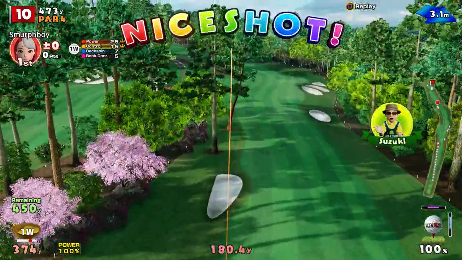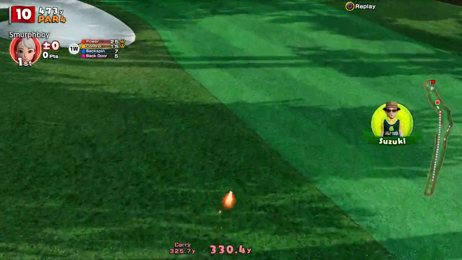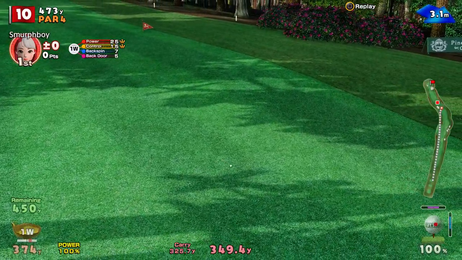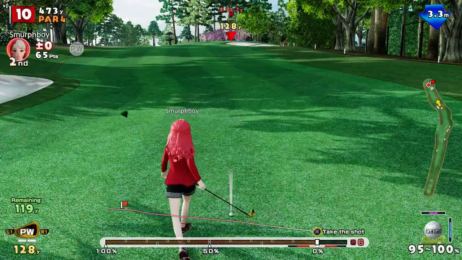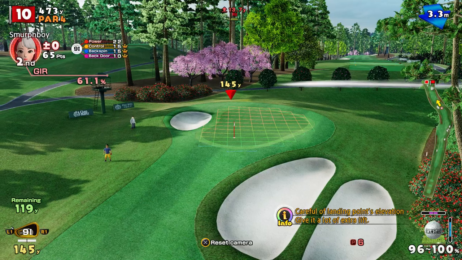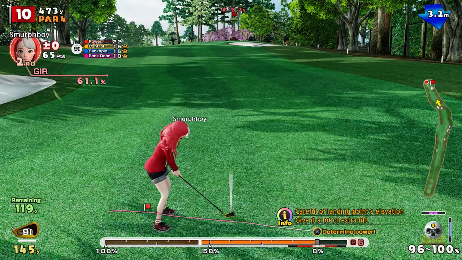Not getting the ultra spin may not help. I'm going to need a bit of luck here. Oh, we just got through those trees. I'll take it though. I was going for the ultra side spin and missed it. So a bit of luck. Let's take advantage. 120 to go. It's a bit uphill. Bit of wind. Going to be a 9-iron in there.